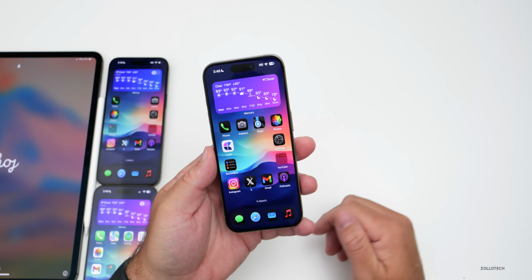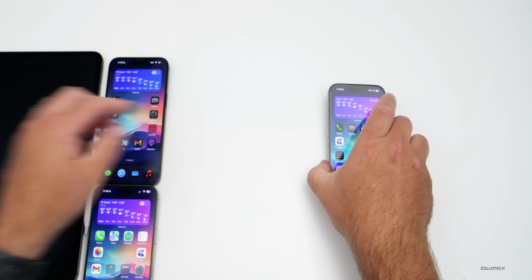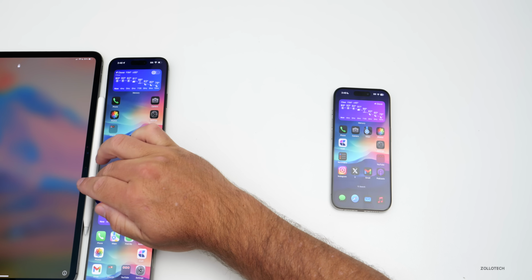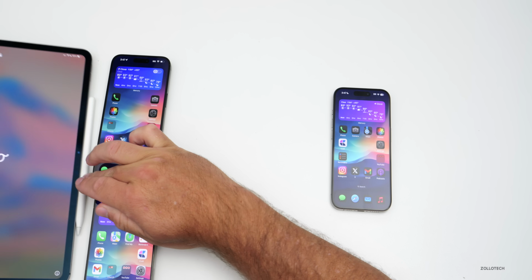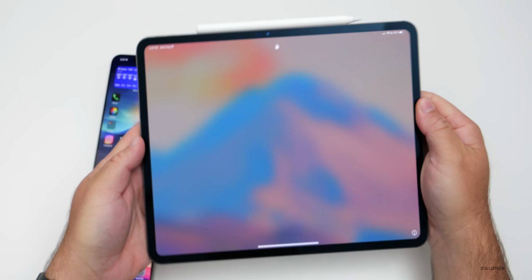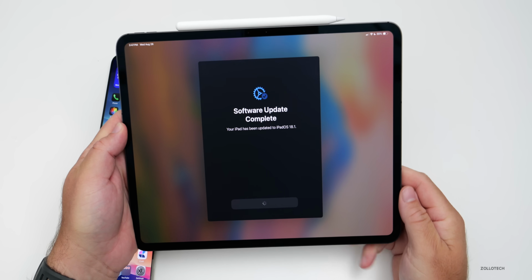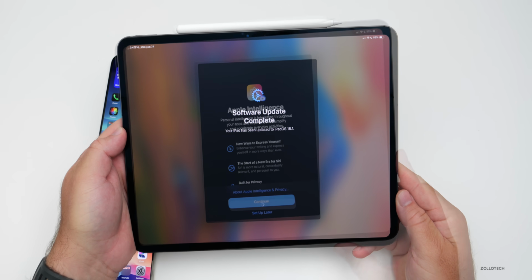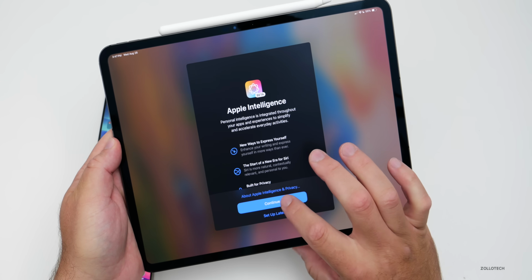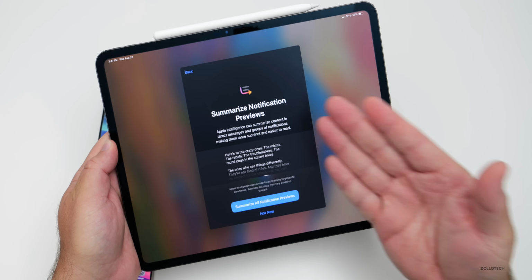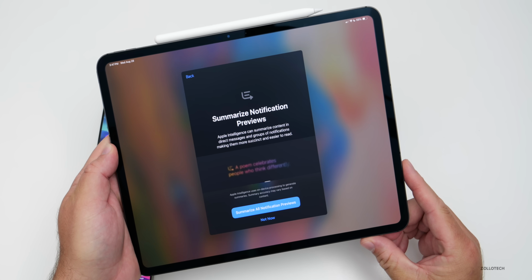As far as new features, they've added the cleanup feature, but I wanted to show you one first because it has to do with when you first turn on your device. You'll see we have the hello screen on the iPad, and if we unlock this and tap continue, give it just a moment to complete. It's giving a splash screen for Apple Intelligence.